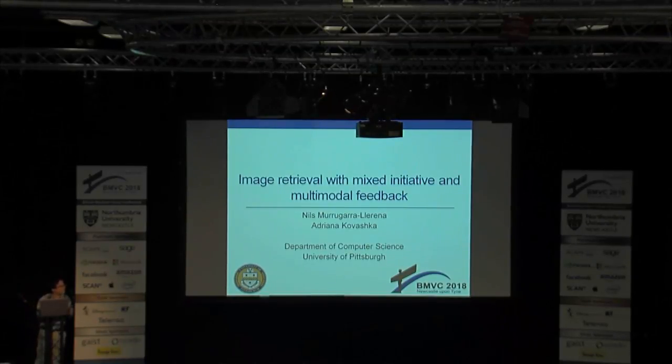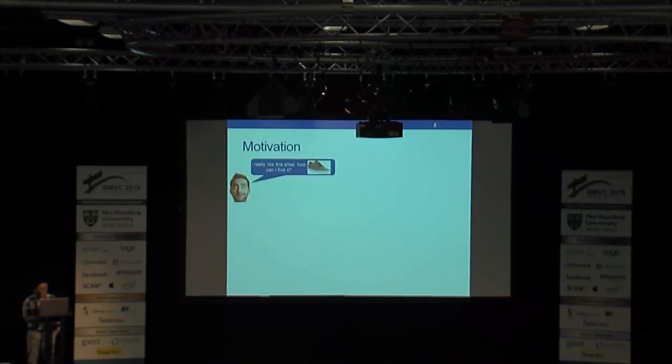Hi, good morning, everybody. My name is Nils Murugarra, and today I'm going to present my work, Image Retrieval with Mixed Initiative and Multimodal Feedback. This is a joint work with Professor Adriana Kowalska. We are from the Department of Computer Science at the University of Pittsburgh. First, let's imagine that we really like to find a shoe. The first question that we can ask is, how can we find this shoe?